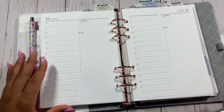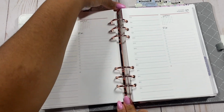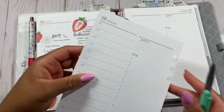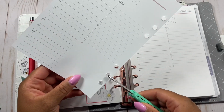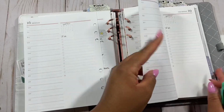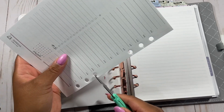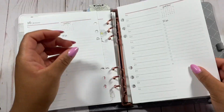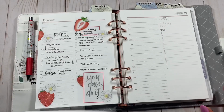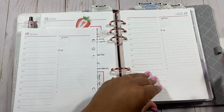So now getting to this upcoming week, I am first going to take out all the pages, and I'm going to cut little slits in them because for me, it's kind of annoying to have to do that every single time I open up my planner. So I cut slits in them, that way they can be removed easily. Now that I did that, I can go ahead and remove the pages like so, and then put it back. So it's super easy. Now I can get started with my planning.